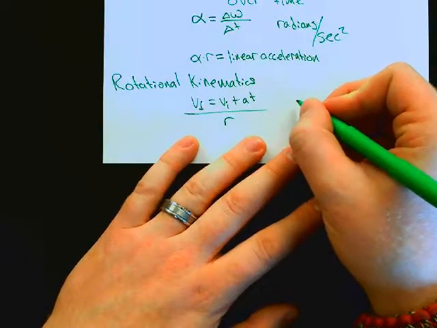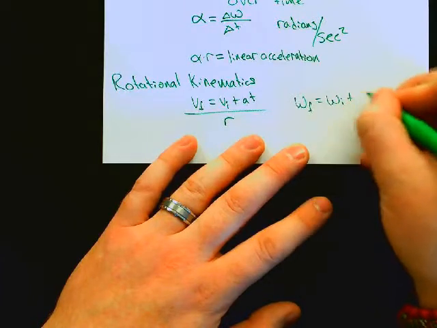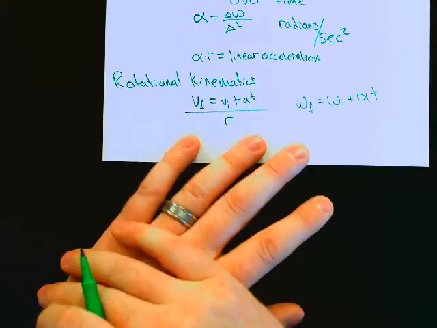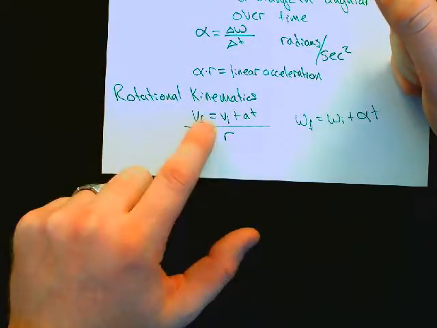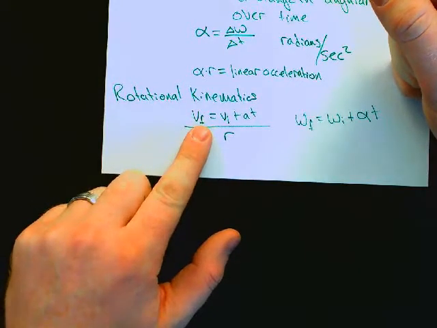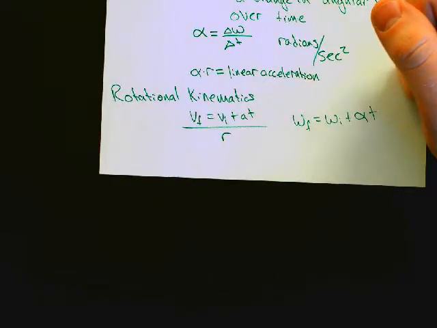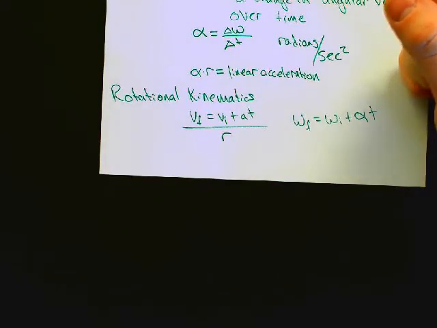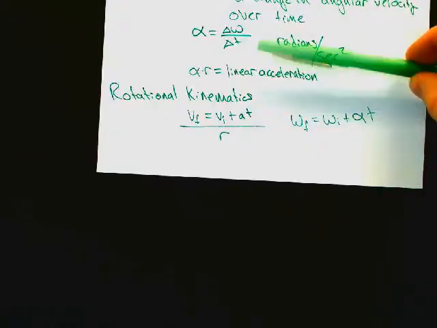Yeah, it is. Perfect. Okay. So we can calculate different values for rotational motion based on something that looks almost identical to the linear kinematics that we've been using. Everybody pick another one of the kinematics, any of the other 3, and try the same thing. Try dividing the entire equation by r and see what you get.